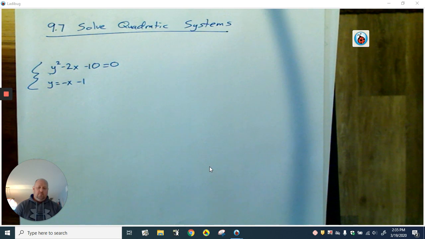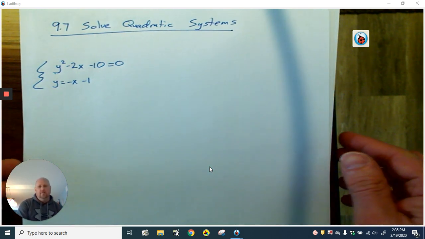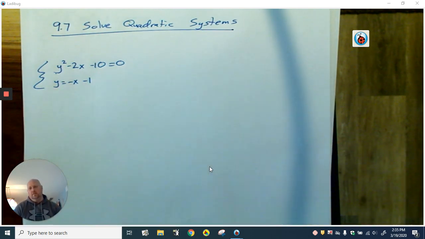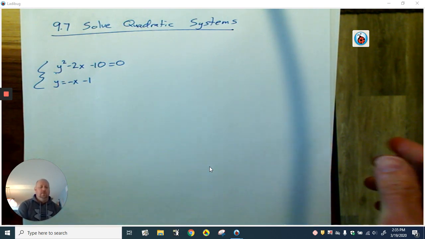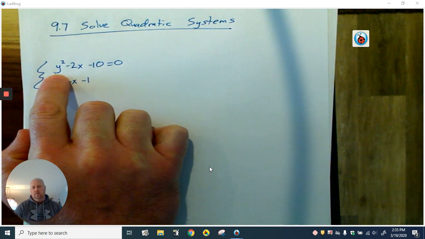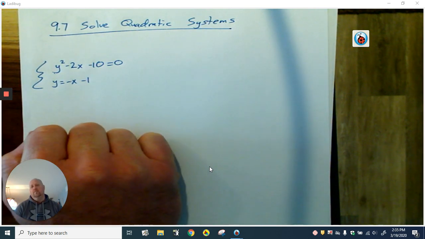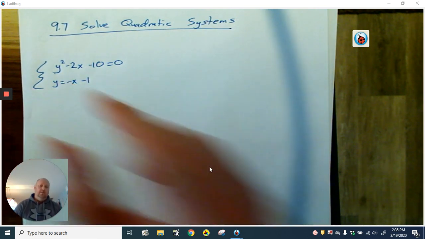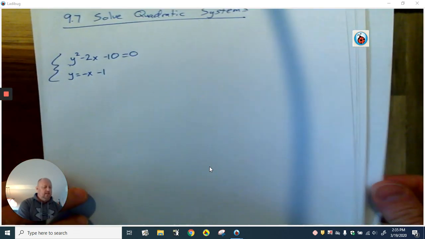So one of the most important things to understand when you're solving systems like this is, whenever you look at a problem like this, you want to look at what you are dealing with. Like, what kind of shapes are you dealing with? In this case, because we have one variable squared, we're definitely dealing with a parabola. And then the other one is actually just a line in this case.